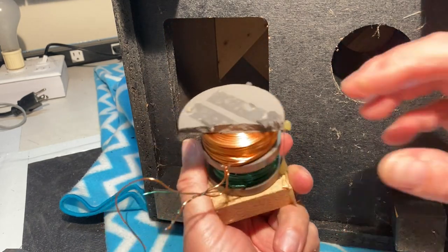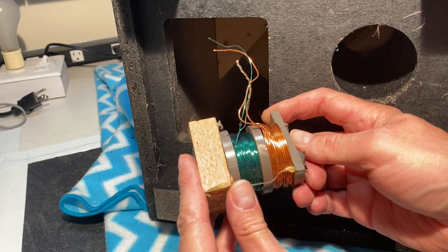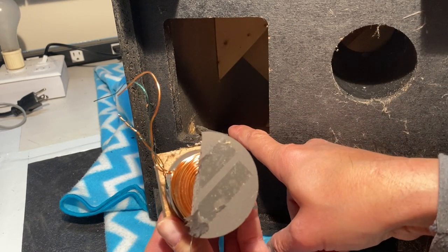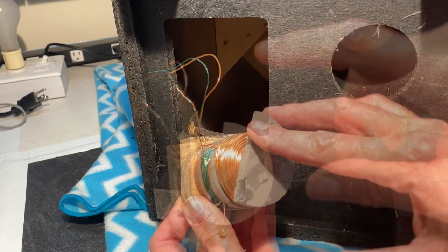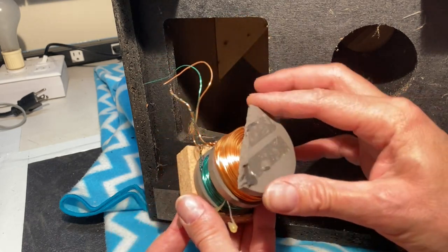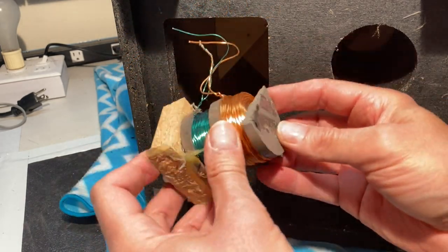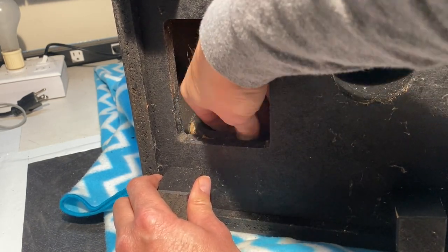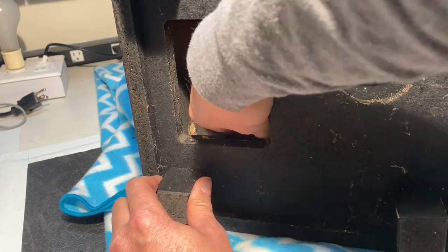And there you go. So the rest of this piece of iron, I guess, is still in there, attached to the cardboard, which is stapled and glued to this piece. That may have just broken. It may have been damaged before. I really don't know what happened. But yeah, very difficult to get these out. Is it just ceramic or is it ceramic and iron? I really don't know. So let's see if we can get that remaining bit out. Again, I'm just going to try to use my hands as much as possible so I don't damage the cabinet.